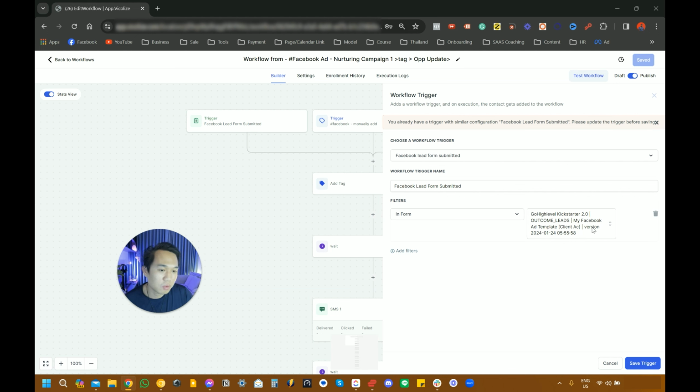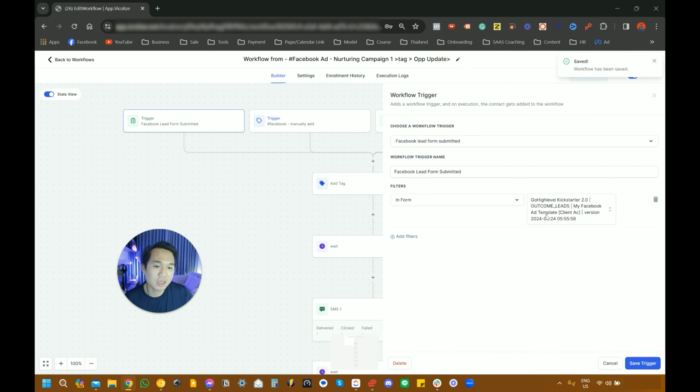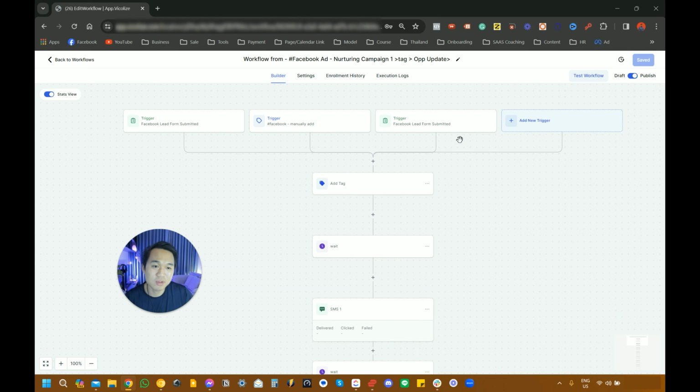All right, so yeah, I'm going to select the other one because that trigger was just made right then and there, right? So we're going to select another one, right? And we're going to click save trigger and click save here. The reason why it's saying error is because I actually made a trigger on that form already, so that's why it was there. It shouldn't have any issue if you're doing it for the first time.